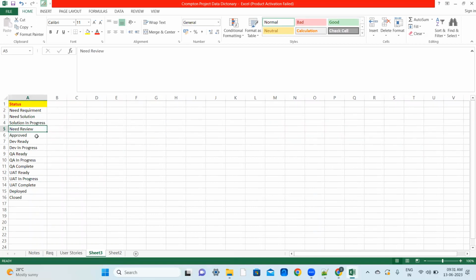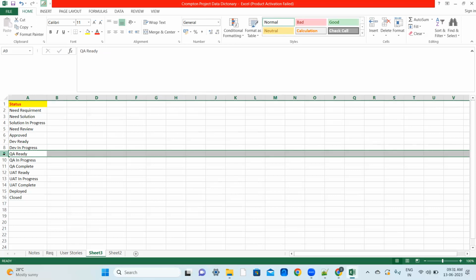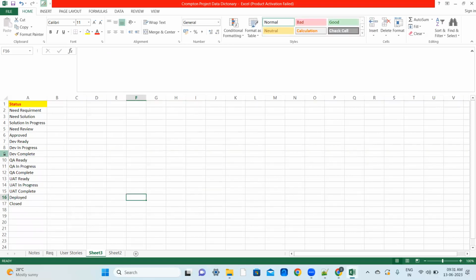After giving the solution, we ask the architect to review, and after reviewing he approves. After approval it becomes dev ready, then dev in progress. When dev is okay then you go to QA. Here you can mention one more option, dev complete. Once dev is complete, then you can assign it to QA.